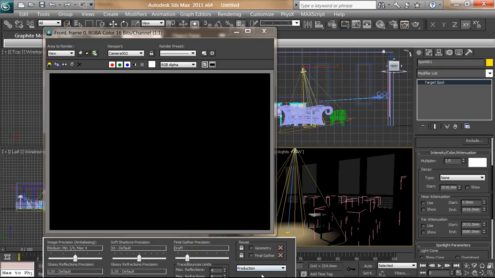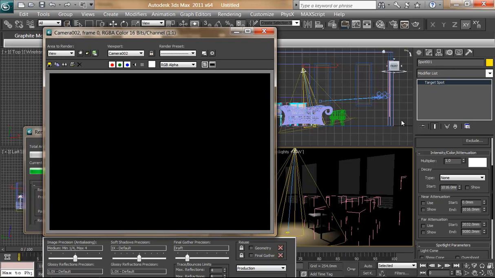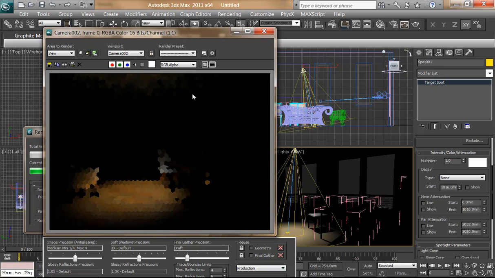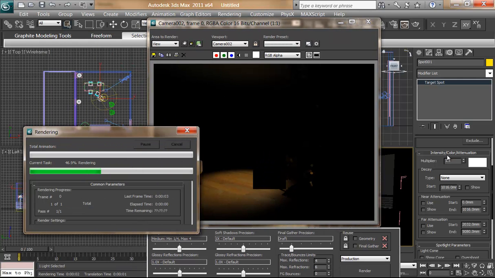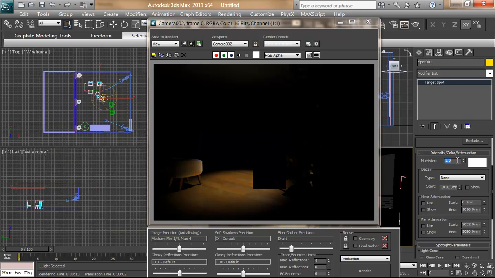And I've gone and rendered the wrong viewport. Let's just do that again. So might be a bit hard for you to see on those screens, but let's just increase the light's brightness as well, just so it's a bit clearer to you.